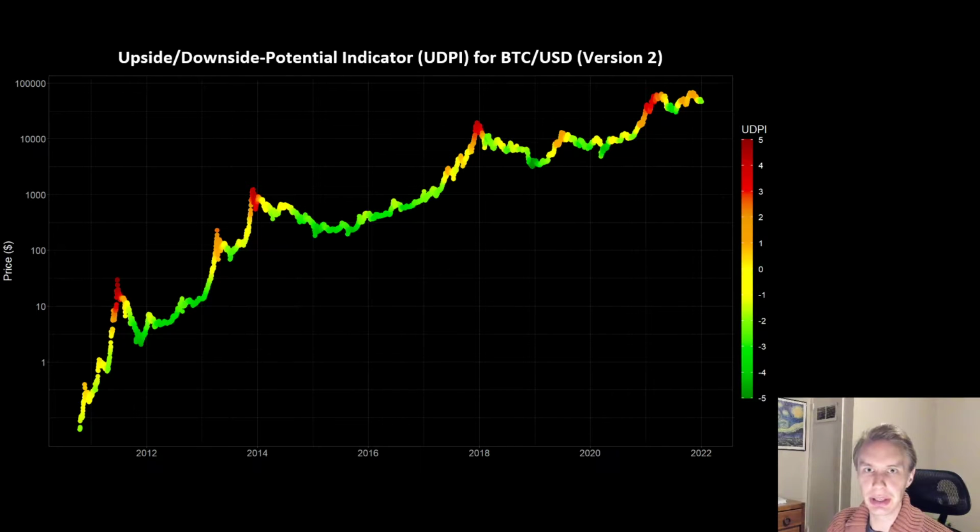And one of the things that I wish the original UDPI could do better was learn more efficiently, to be able to take in early price history and learn from it a little bit more quickly to start then making reliable risk estimates. It didn't do a bad job, but I just thought it could be better. I thought it could be more efficient.